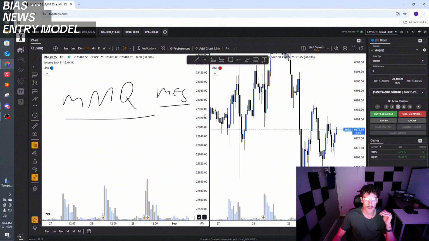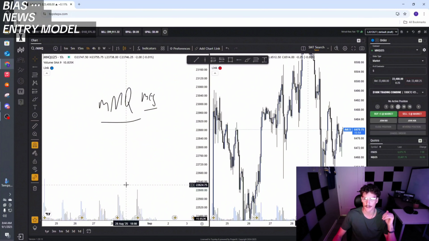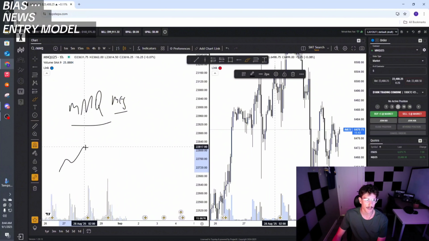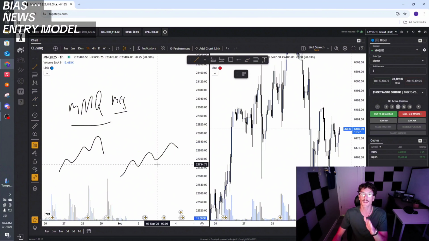This is because when one index does something, most often the other index is going to follow or try its best anyway, right? Just like a sibling. For example, what I mean when we're doing that, if MNQ is in an uptrend and we're continuing in an uptrend and we make this low right here, and then MES is also in an uptrend and is just continuing like this, and we're right here, we would mark out these lows. So we're doing a bullish example.